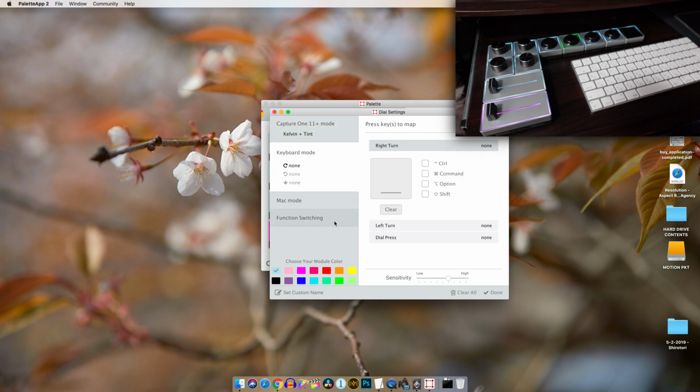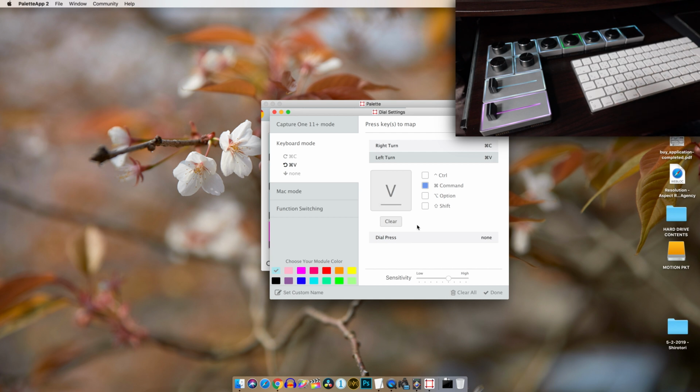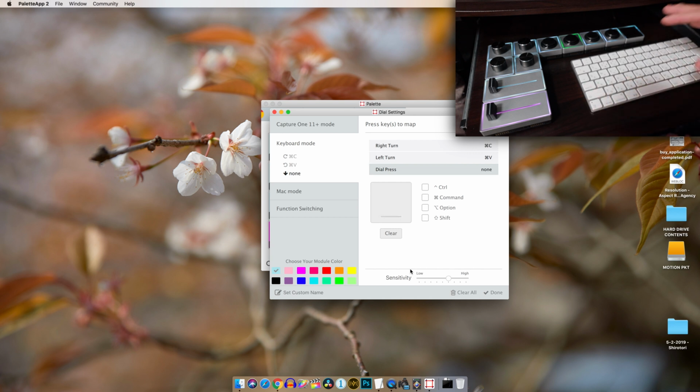You can also go into keyboard mode, and you have three options here. You have right turn, left turn, and dial press. So you can do this just with your keyboard settings. For example, if I want a right turn of this dial to be, let's say, Command C for copy, and then I want the left turn to be Command V for paste, then you can just set that right there with your keyboard. Then dial press, you can set to one more function. So you can customize this very deeply. And again, these dials are really nice because you have three options for how you can customize this, and you can set that to any combination of hotkeys that you have set on your computer.